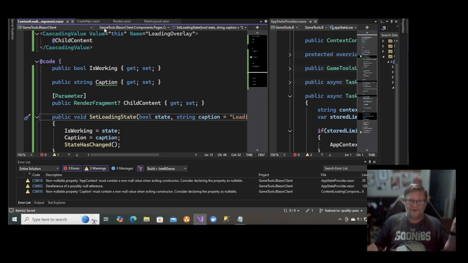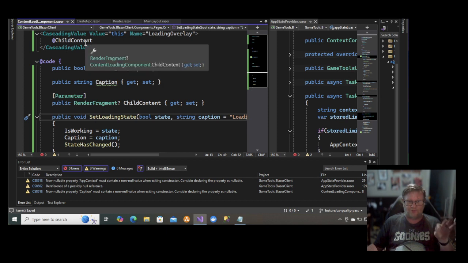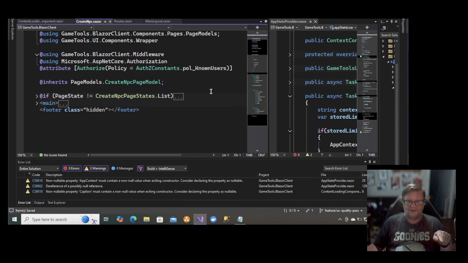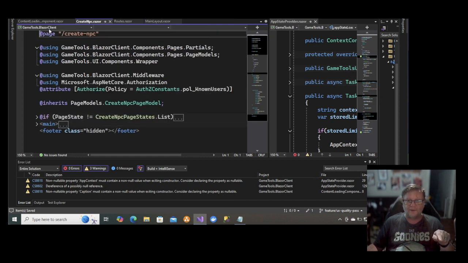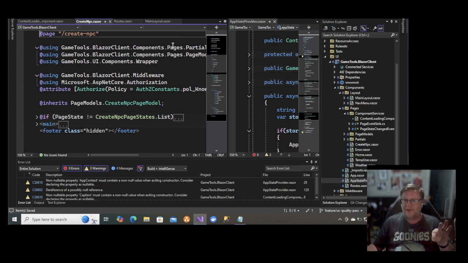Before we go any further, let's wrap all of this around my create npc.razor. Now, I didn't put this in the partials namespace because it's more a component service than anything else. So content loading component. I do need a using on this.